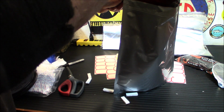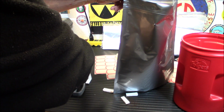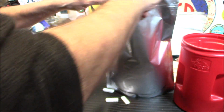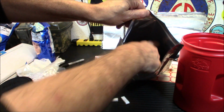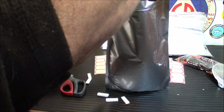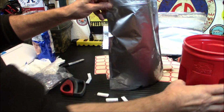So you get up here. Now about there, I'll put a couple more oxygen absorbers in. There we go. Now you see where we are in there, right? We're about down to here. Okay, so we still have a little more room. And I'll probably have to do this because I have another thing of coffee that I'm going to seal up off camera, a smaller one. So I'll probably have to save what's left here because I want this to be flat again. But let's see, maybe I'll be able to get it all in there.